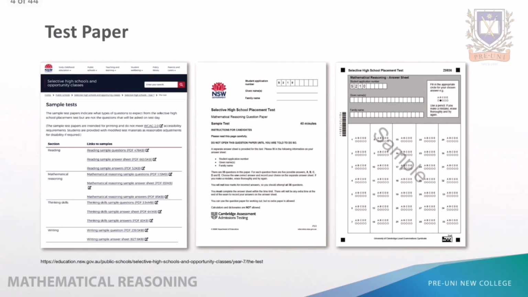In regards to the test paper itself, the mathematical reasoning paper remains similar in format and style to the former mathematics paper. However, there is a far greater use of images, diagrams, graphs, and tables, and fewer questions involving calculations. Many questions were in the structure of "which of these statements is correct", where students have to decide from a list of statements which are true and which are false from the given information. This means students will need to have good reasoning skills and understanding of real-world mathematical concepts.